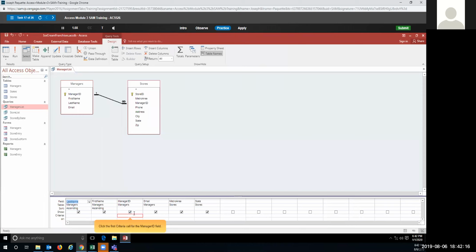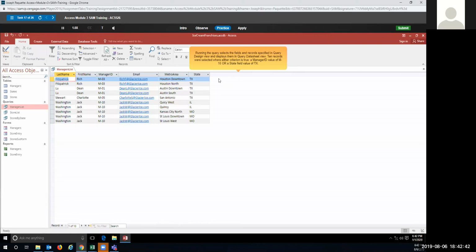Click the first criteria cell for type M-10. Given the Manager ID is a short text data type, Access surrounds query criteria for the Manager ID field with quotation marks. Or criteria are entered on different rows of the query grid. Click the Run button.